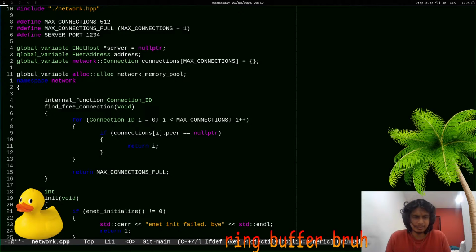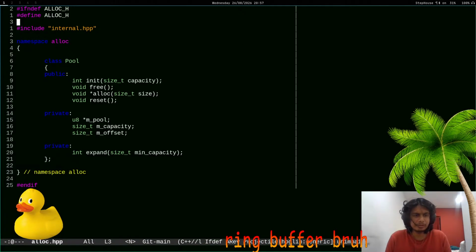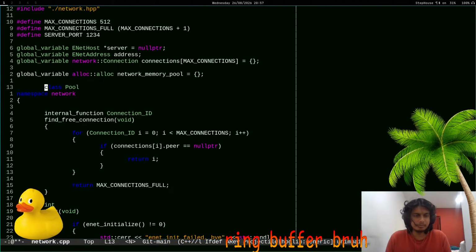What did I name this type? Alloc pool. Did I really call it pool? I did. Okay, alloc pool.